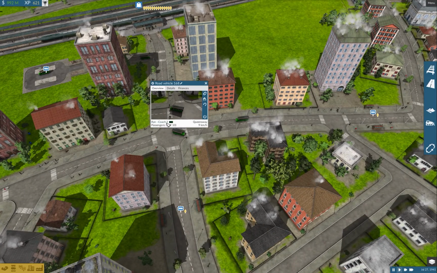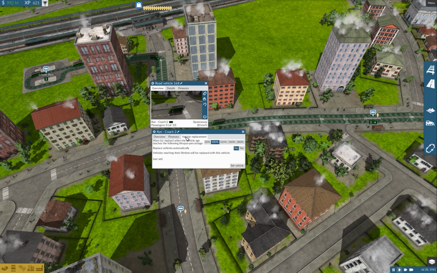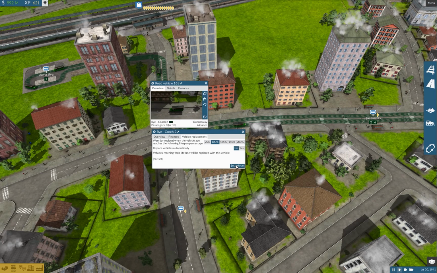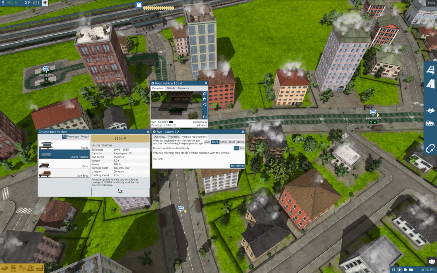That's quite annoying, really. Roy Coach 2, how old are you? Detail, 7 years. I mean, we will set it up for you as well onto Sauertuscher.